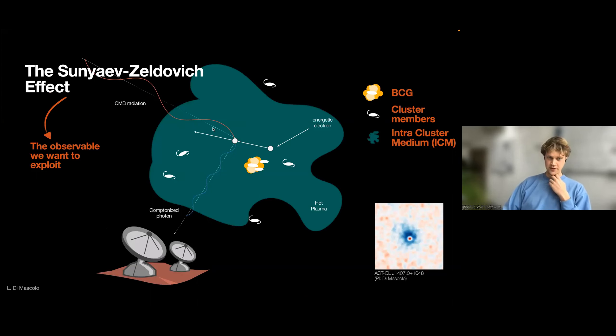The Sunyaev-Zeldovich effect, as Vanessa also explained: you have cosmic microwave background photons, then you have these hot electrons, they scatter the photons, and they do inverse Compton scattering, so they change the frequency. When you expect to see the cosmic microwave background, you don't see it because the frequencies are upscattered at 90 gigahertz. So you see this negative surface brightness, this lack of CMB photons, as illustrated here in blue.